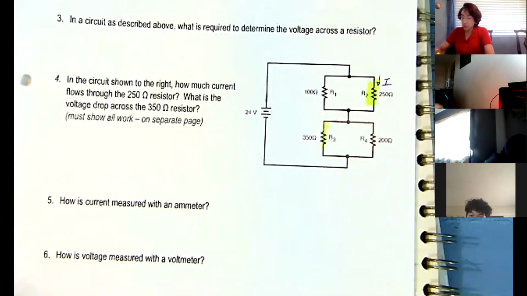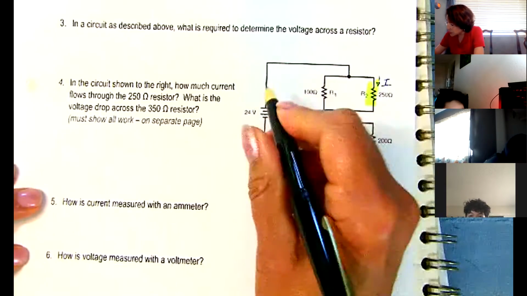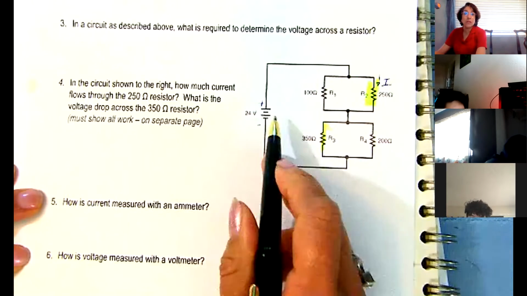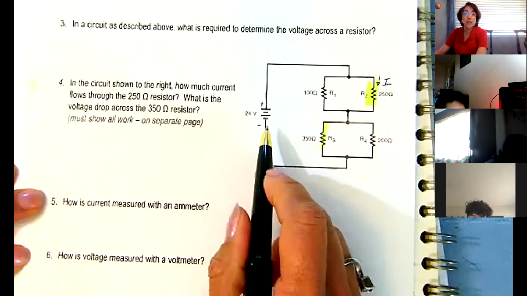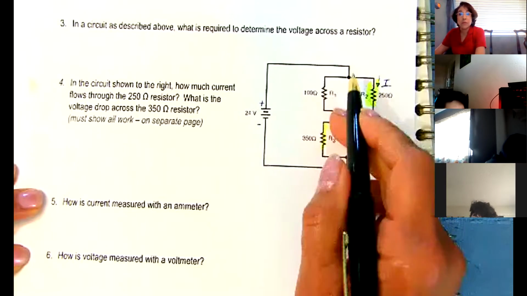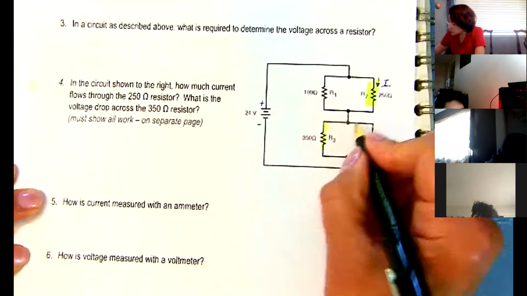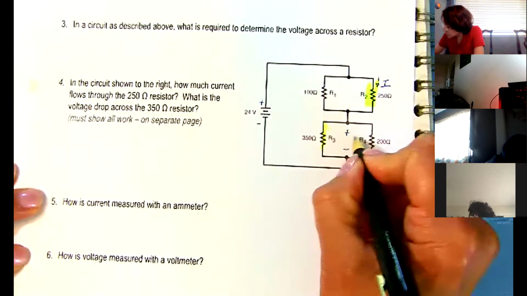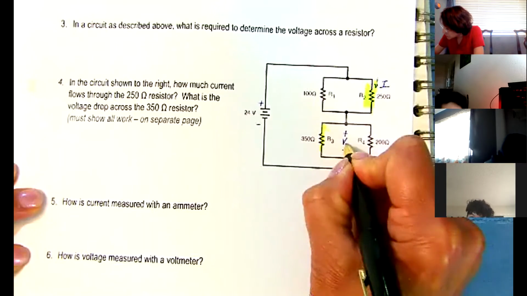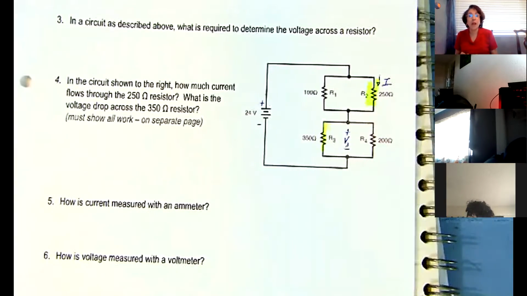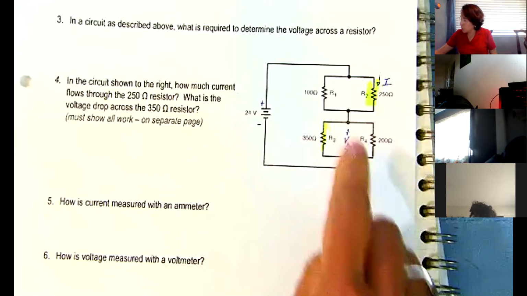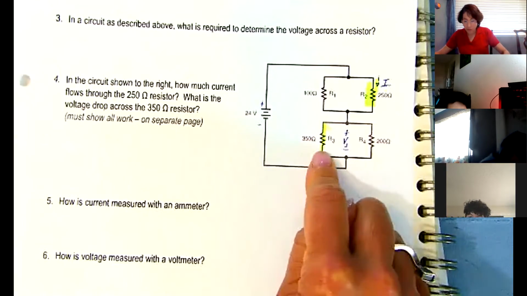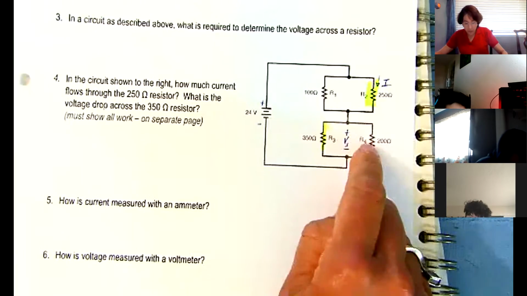One way to symbolize the voltage drop: on the left side I've got a battery, where the longer line is the positive terminal and the shorter one is the negative terminal. So on this side it's positive and negative here. What is the voltage here? I'm going to call that V sub 3. Then I notice the voltage across this 350 ohm resistor. How does that compare to the voltage across the 200 ohm resistor?